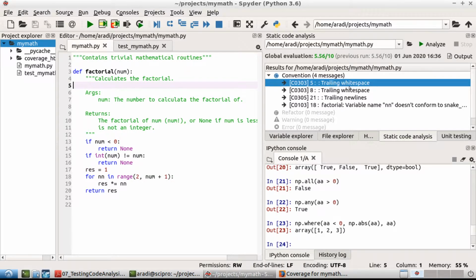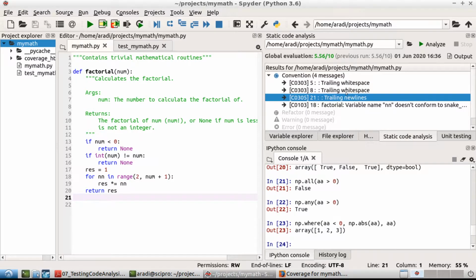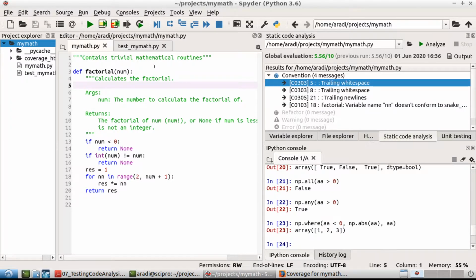And the nice thing is that here and here and here you can just click on these places and it immediately takes you to the right spot. And trailing white space means, you see here I have a few characters which are not visible, and usually it's considered good practice to remove all of them. And also here I have the trailing white spaces, so I can just remove them.